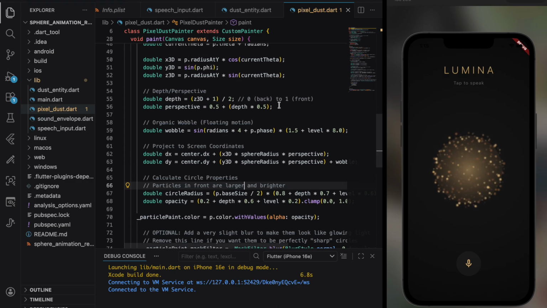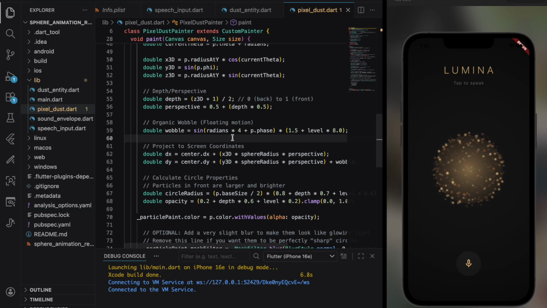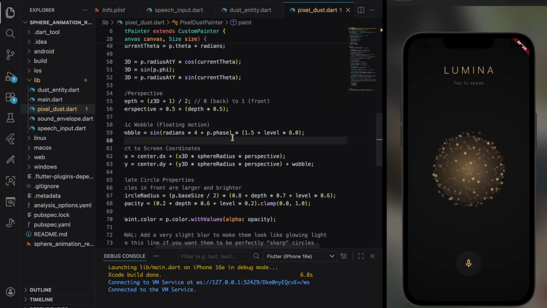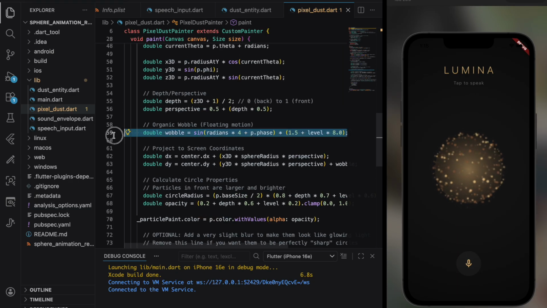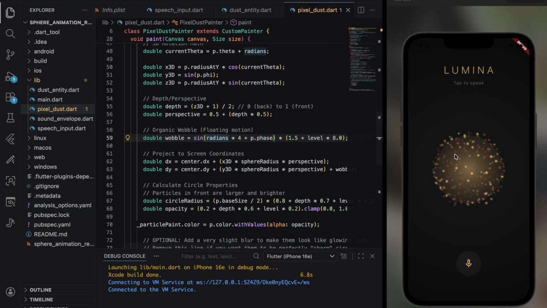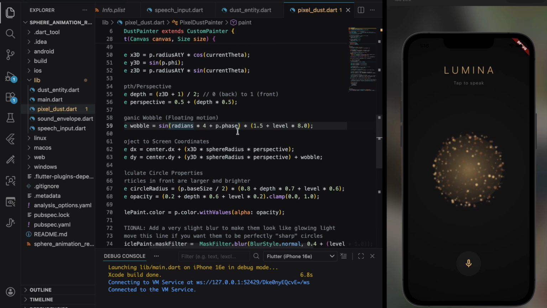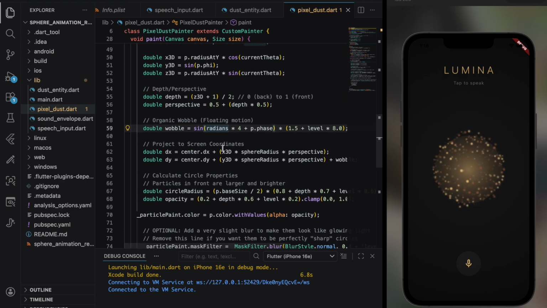Once you have understood this part, the next one is the wobble. I've already explained the wobble to you. Basically, whatever value we pass down, we are calculating where and how that wobble should be shown. And all these we have already discussed, on how we're getting all these values.